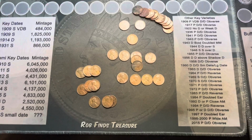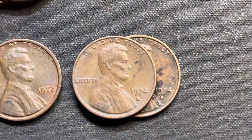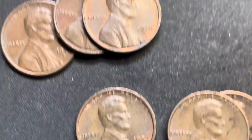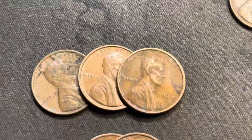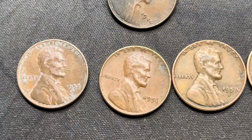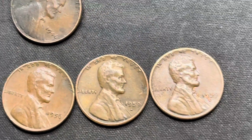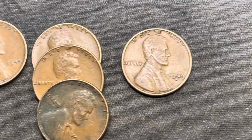All right, we completed box number 5. Let's take a look at what we got. We did get a whole bunch of S's right here. 74S, 72 Philly, some 70S's. We even had three 69S's right there. We did get those 50s. We got a few 40s, a few more 40s than we did in the last box for sure.